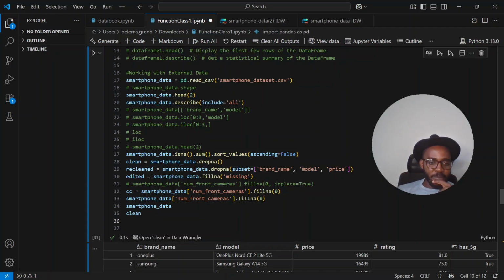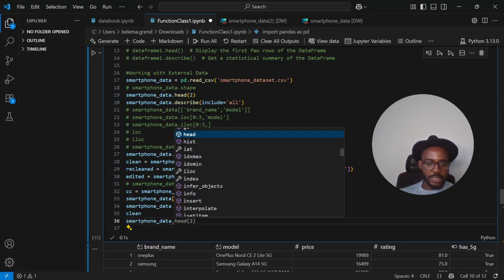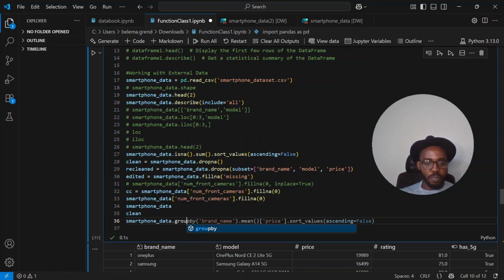Okay. So one of the things I just want to talk about today is summarizing our data, which is kind of like summarizing all we've done in our time together. We've cleaned our data, you've performed certain operations on it, and now you want to get a summary view of your data. There are several ways to do that. One of the popular ones which I want to talk about is the group by. So here I'm just going to call our data set, smartphone data, and say group by.